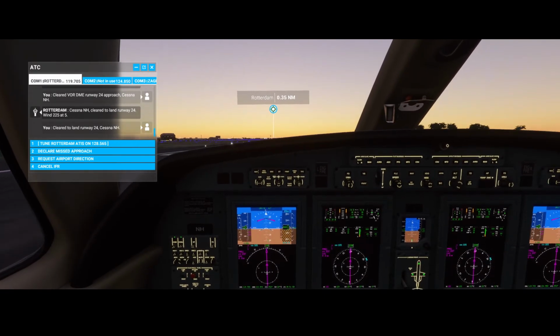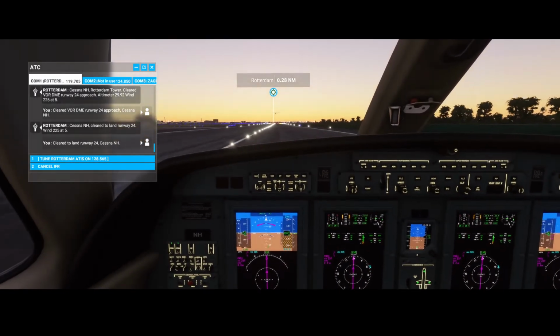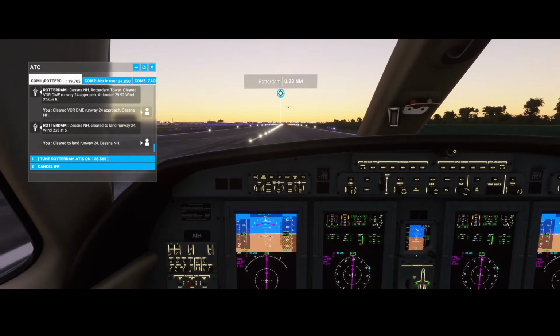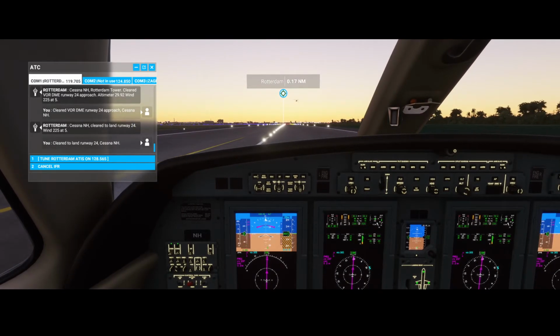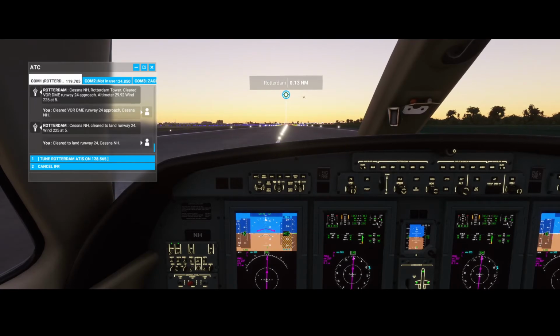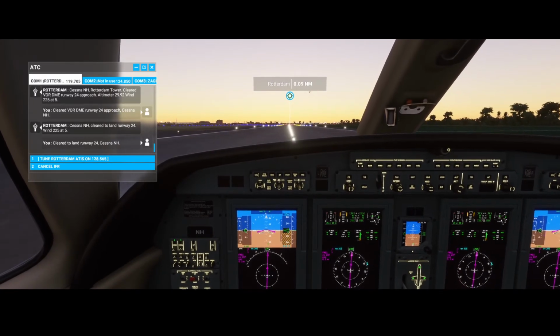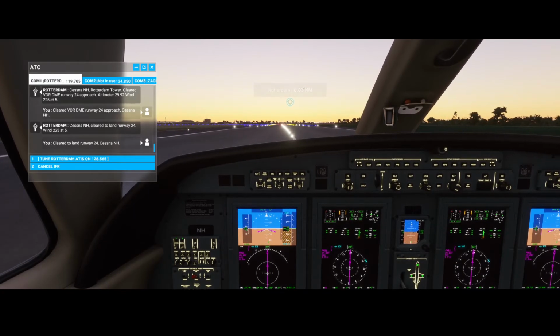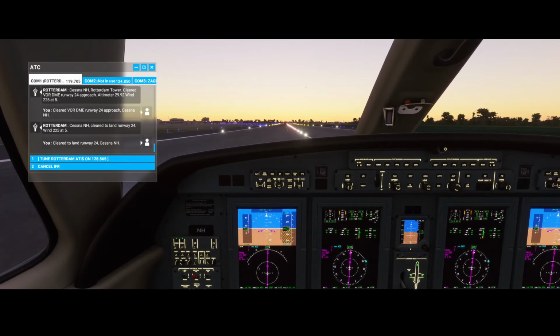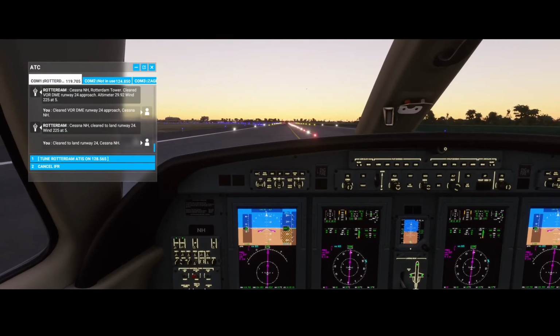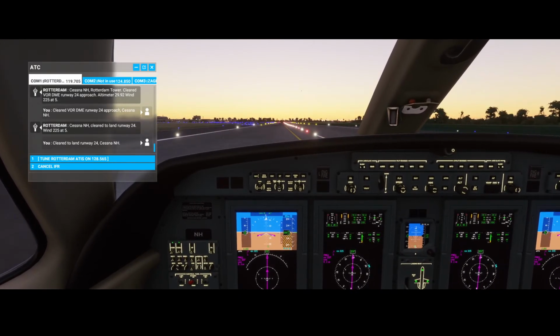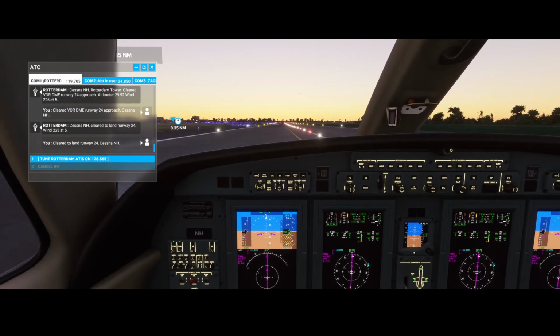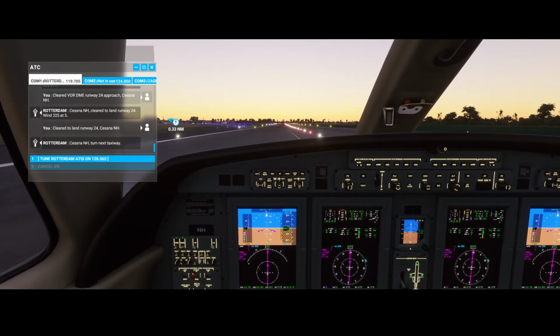Minimums. So we've landed successfully, and there was another airplane also in front of us, right? So gonna increase the flaps again. And this was our landing at Rotterdam Airport, so that's cool. So we need to slow down because else we are not requested to contact the ground. Cessna November Hotel, turn next taxiway.